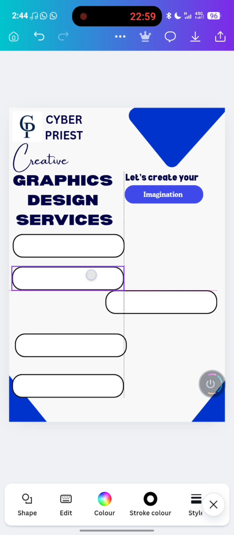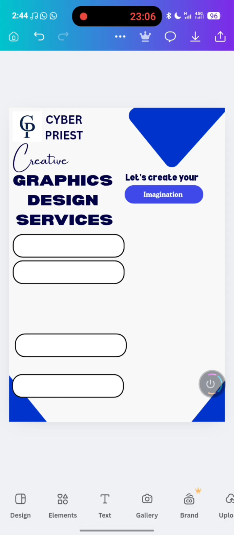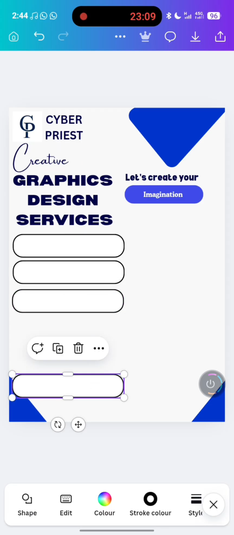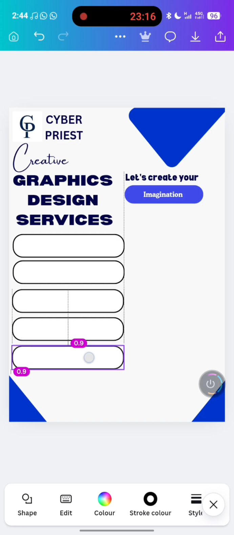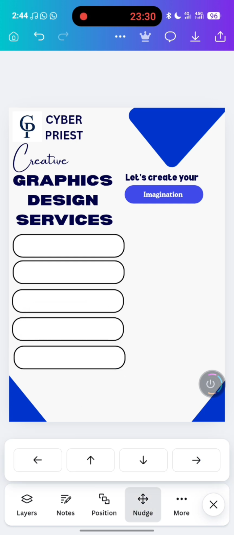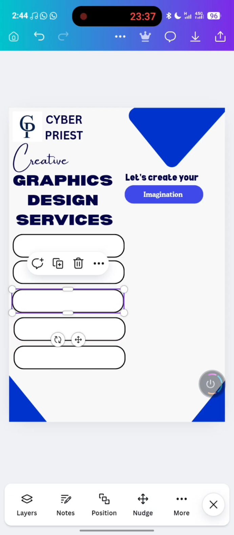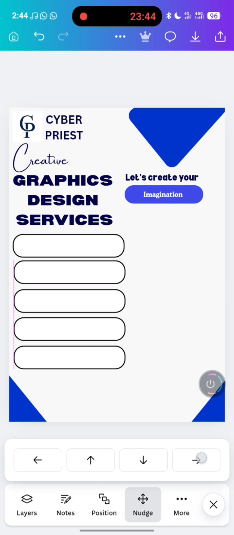So the next thing is to dress it well. Bring this one like this, then bring this one like this. As you can see, the shapes are not in line with each other. So you will dress everything with node. You can see we use this node to dress everything, be it word or shape. You'll be seeing some line telling you they are in the same line. So you will now use your node to straighten everything.